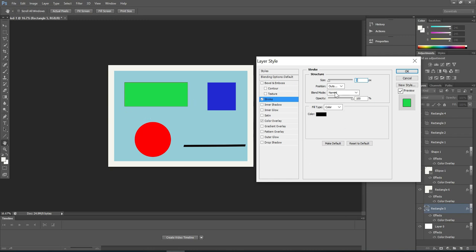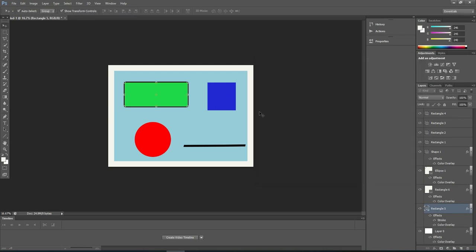So we have the stroke size. You can increase the size. Now it is 3. You can increase it to, let's say, 10. Okay, 10 is very small. So let's try 15. Okay, it is still very small. Let's try 20. Okay, now you click on OK. You can see that there is a stroke around the rectangle. So let's do the same for the rest.